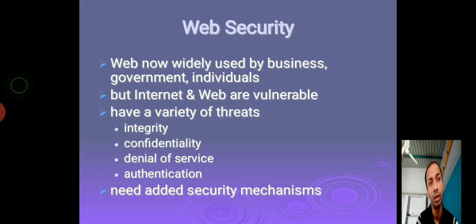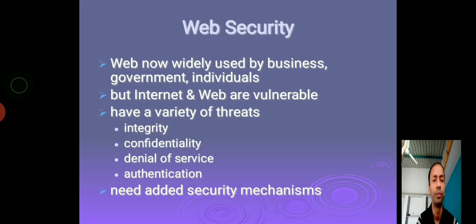Now the next type of threat is the active attack. An active attack can be impersonation, where we try to modify the information or destroy the information. The next one is the denial of service attack, which is one of the active attacks. So these are the different types of attacks possible on websites or internet applications.